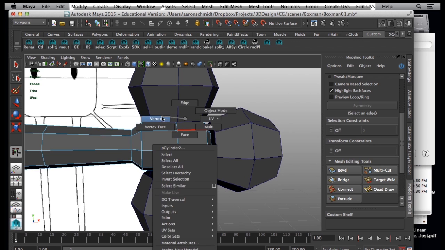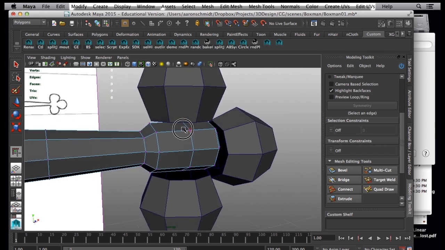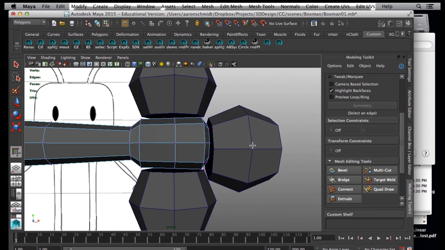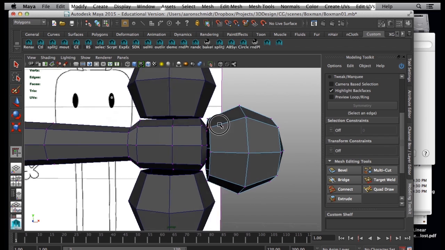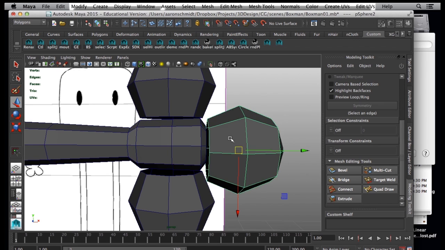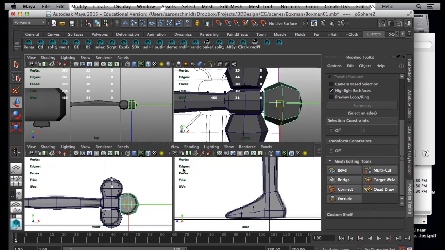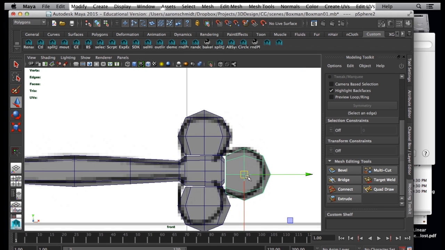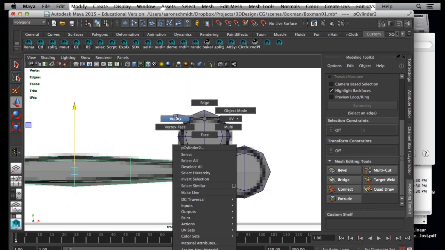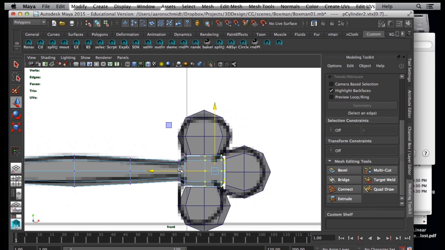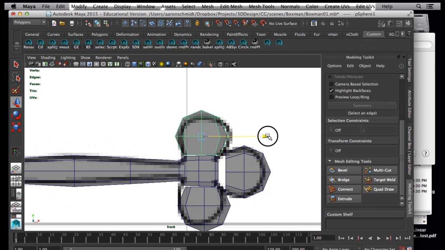And I'm going to grab this guy right here. Oops, let's move him up a bit. Alright, let's pull it up a bit. Okay, let's get this as close as possible to the original. Alright, this one.